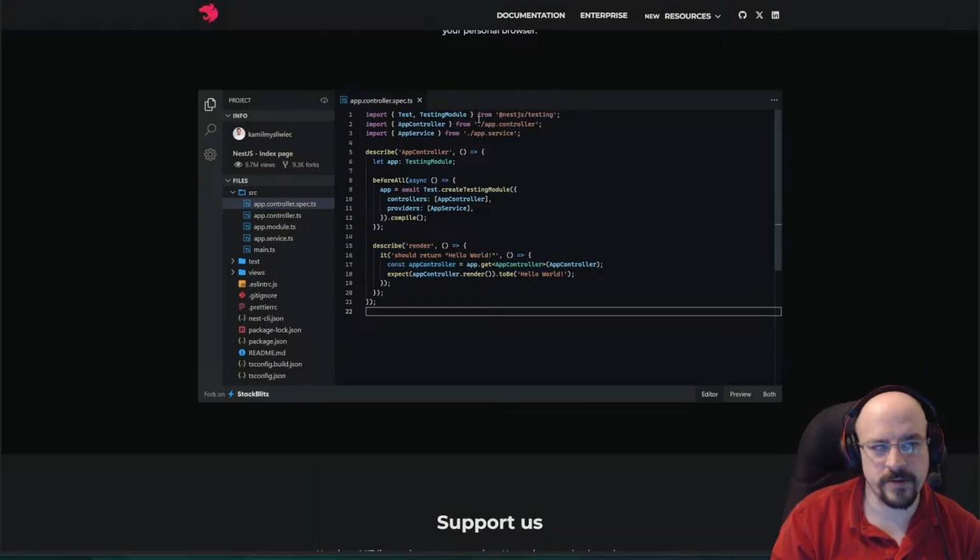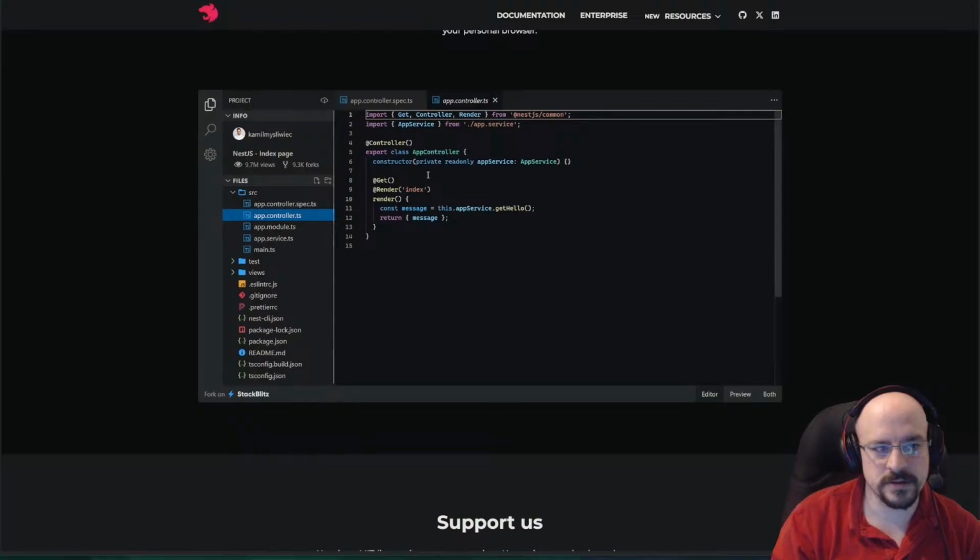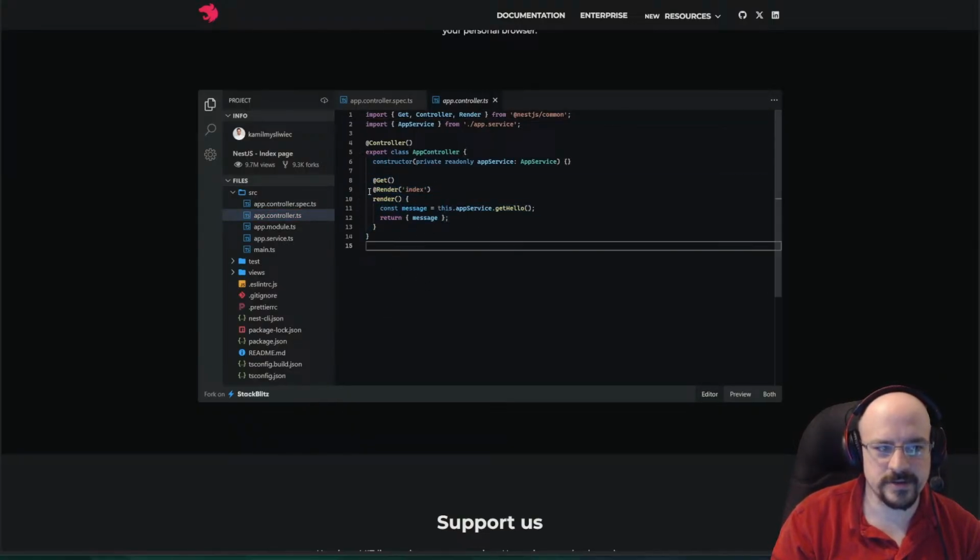Okay, so I like this. We have our base controller, we have our services, controller for get. This is very .NET-ish. I like it.